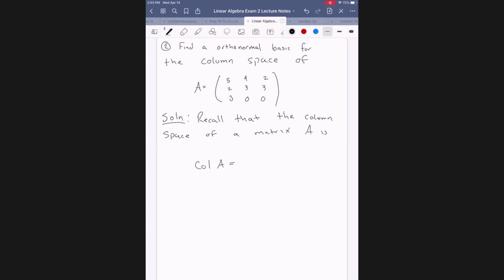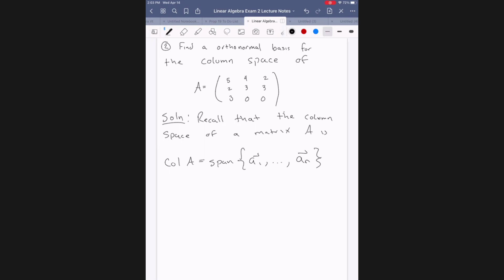Well, that'll be the basis for the column space, but yeah, it'll be the span of the entire column. If you take the span of the basis, it'll also be the column space. But yes, take the span. So it is the span of all the columns. Or you can, like you said, take the span of just the linearly independent columns as well. That would give you the column space. Okay.